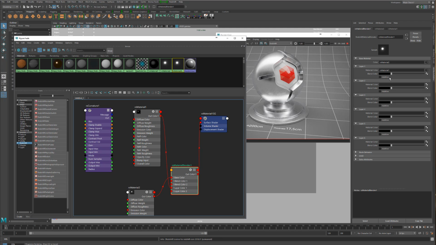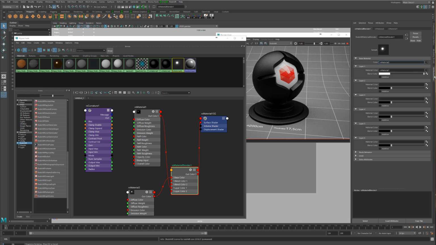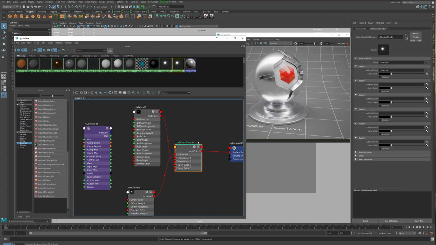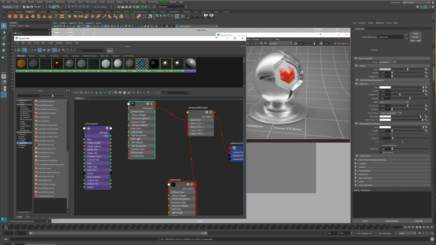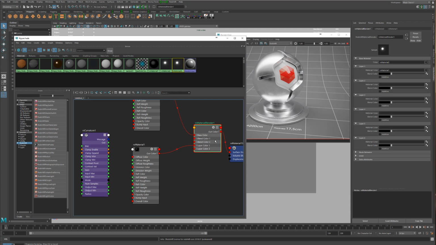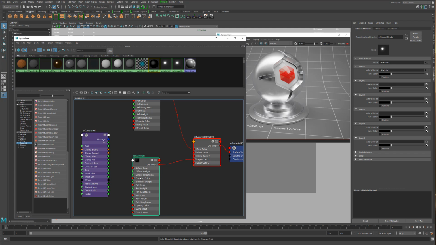You have this blend color slider. Right now at black it means it's completely off, the opacity's there, and white means it's turned on. You could actually input textures and do all kinds of other neat stuff with this, but we're going to use the curvature node for our purposes. Now that we have this curvature node, let's organize this a little bit. How do we get this to feed information into the opacity slot for our first layer of black material?